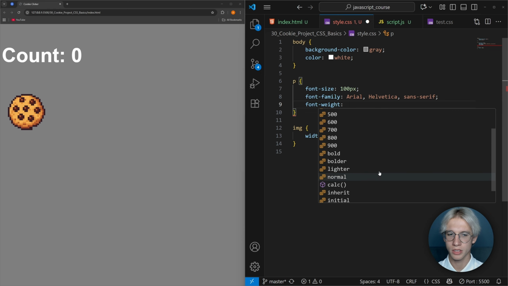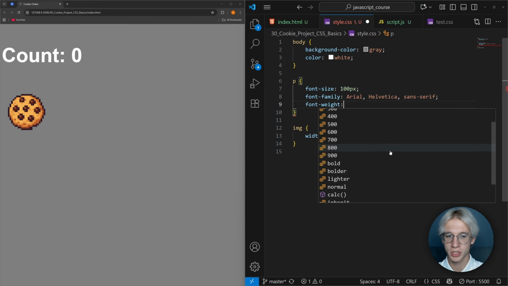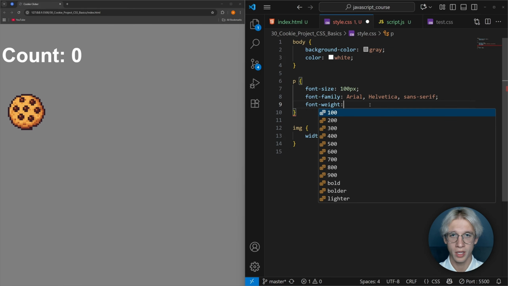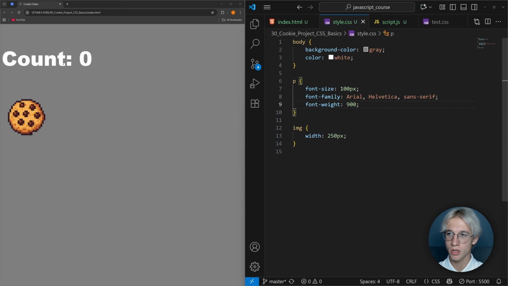All these options depend on the font weights that a specific font family has. I know that Arial has only 3 different options. So this is the reason why I can use bold, lighter, or normal. But if a font family has more options, you can use these numerical options where 100 is the lighter option and 800 is the boldest option that this font family has.